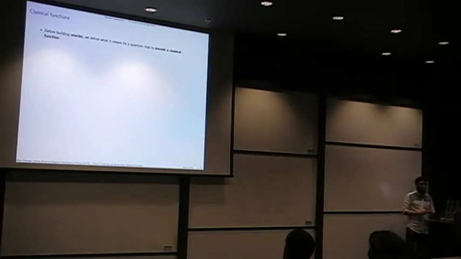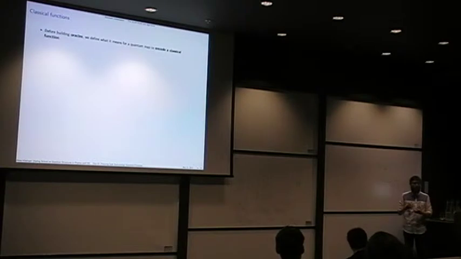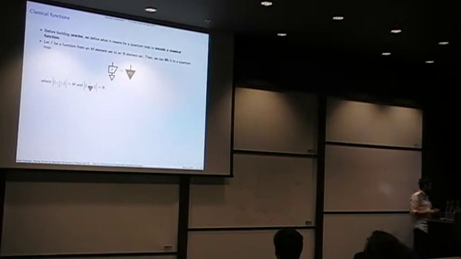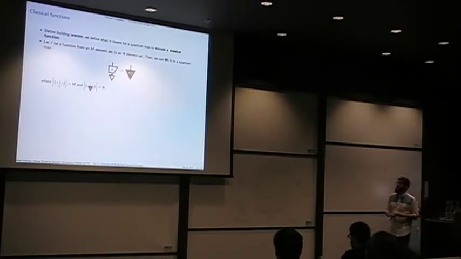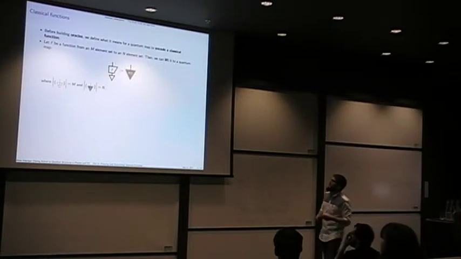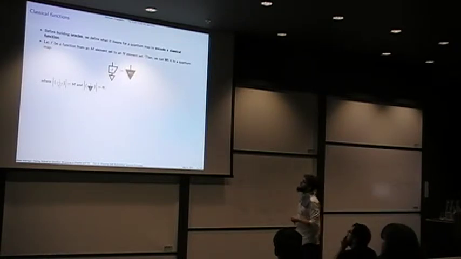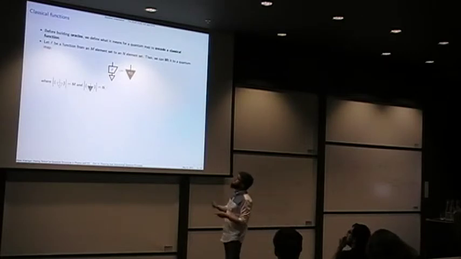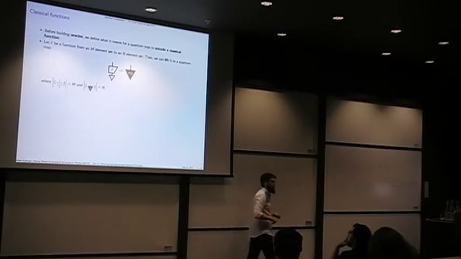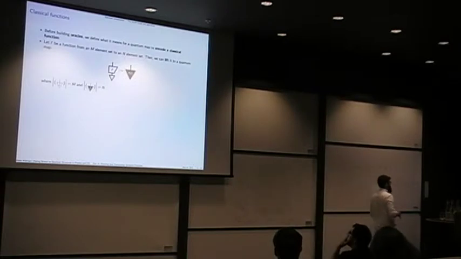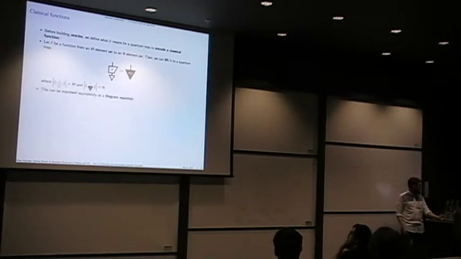So before we talk about how you can build an oracle, we'll talk about what classical functions look like in this graphical language. We've already defined arbitrary quantum maps, but not all of these will necessarily correspond to a classical function that's been lifted to a quantum map. But it's really these that do. And this is kind of the most simple way you could imagine lifting to a quantum map. I just take some function f, which goes from some finite set to some other finite set, and I just lift that function to basis elements. So I apply to a basis point i, and I get another basis point, which I've just labeled f of i.